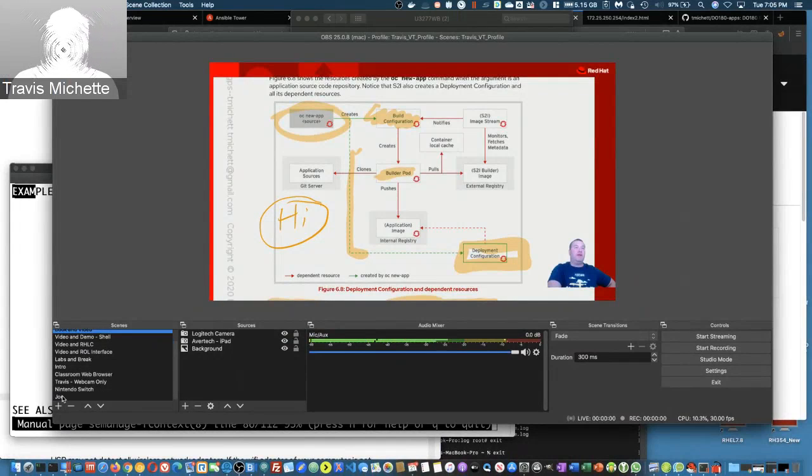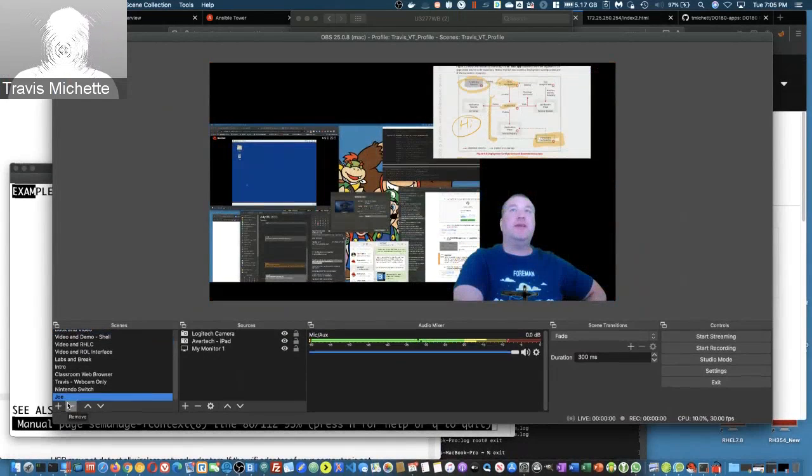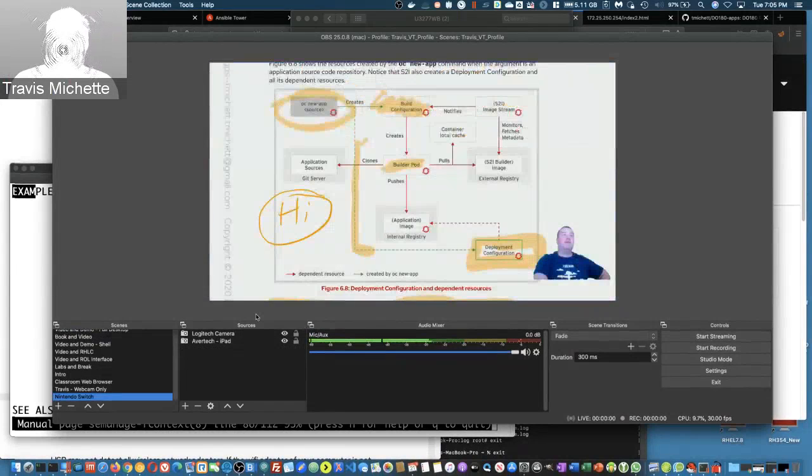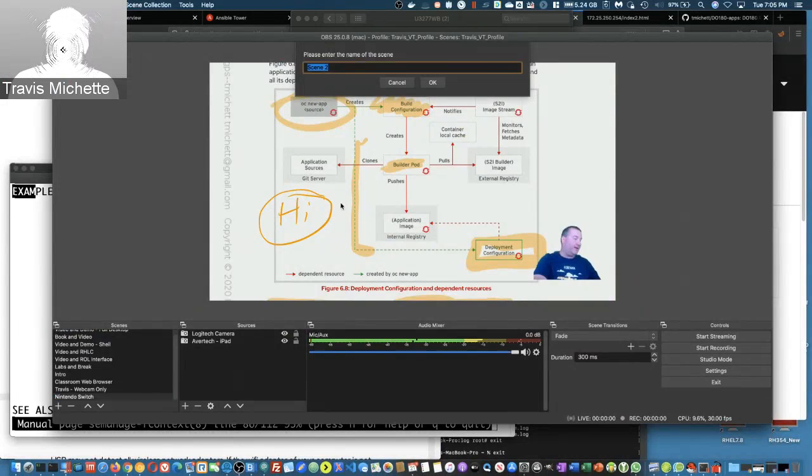So I'm going to get rid of Joe because I built that scene for Joe when we were talking about Open Broadcast Studio. So I've got a couple different inputs there. You can put an entire monitor even in there, a whole monitor that you want to share in one of your scenes. But I'm going to get rid of this scene because we don't need the Joe scene. So we'll just create a scene, and I'll call this scene Meetup Demo.